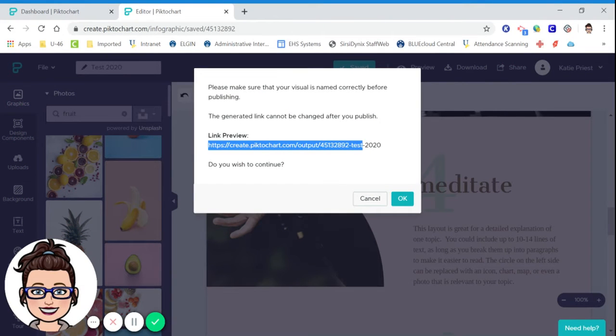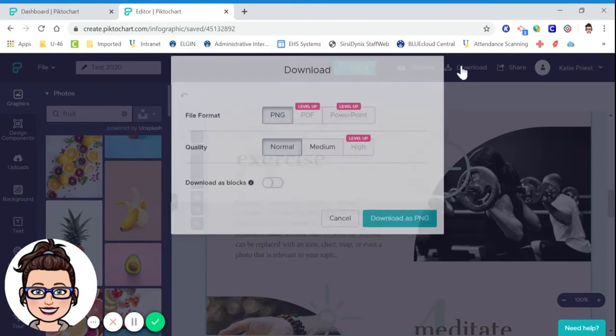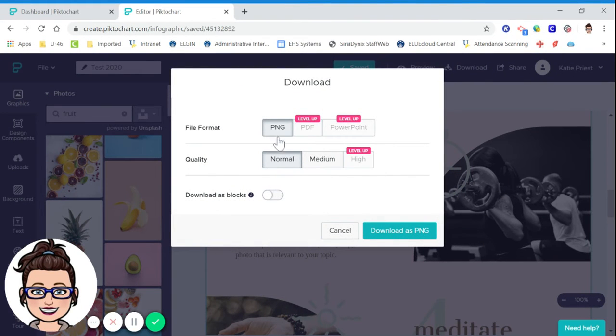It's saying that once you have completed this link, the way that your pictograph looks now is the way that it's going to look in the link. So if you do make any changes, you have to reshare a different link. If you say okay, it's going to share the way it looks now. I'm going to say cancel because I haven't finished my project yet. You also have the option of downloading as a PNG, that means as a picture. I would do it at medium quality and download it as a PNG into your Google Drive.